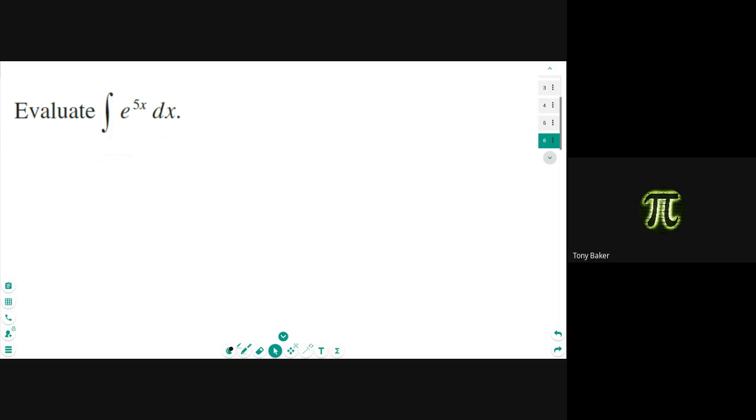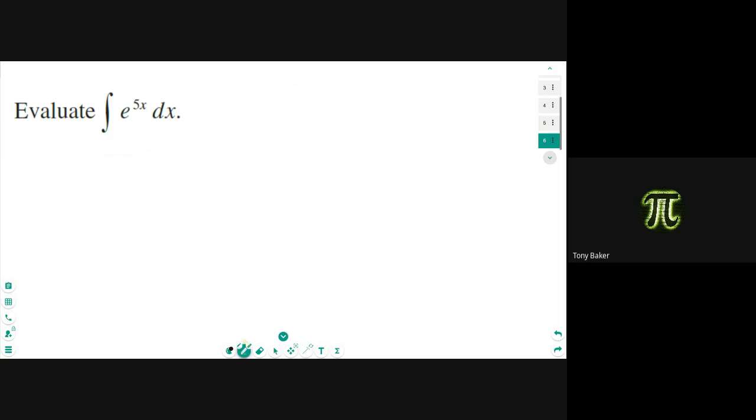This is one of those problems that the more you do them, the more you do the problems that we've just been doing, the better you're going to get at recognizing the piece that's going to get pulled out. And you'll be able to do it basically without having to work it out. So when you have e to the x, we know it's just going to be e to the x. So you'd think, okay, e to the 5x. It's not too far off.